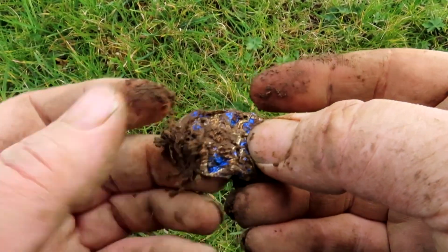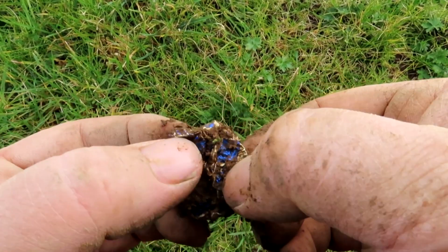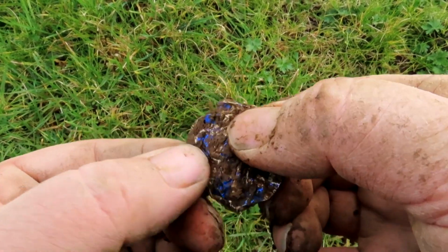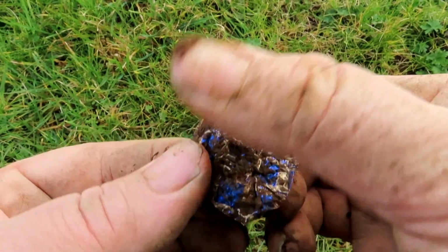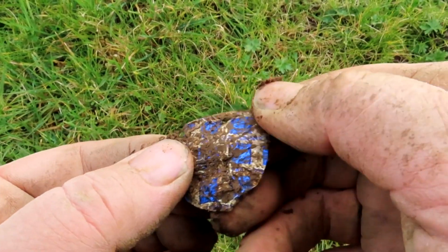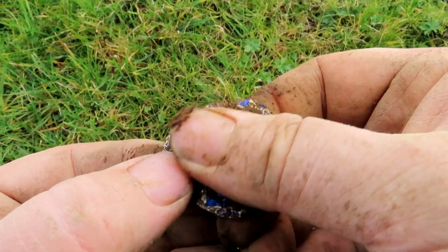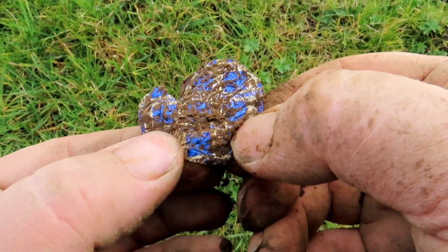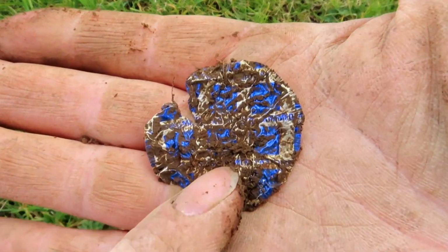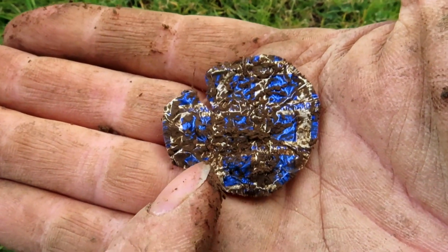I think I know what this is. Yeah, I'm pretty sure. I remember these. There's a bit of writing on there. Might be a bit too far gone to read. I'll get it cleaned up and I'll get back to you, but I'm pretty sure that is a milk bottle lid off of a Blue Top milk.